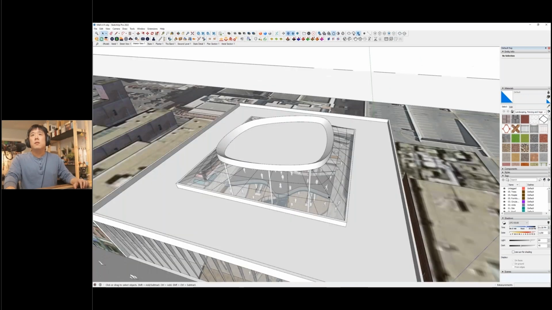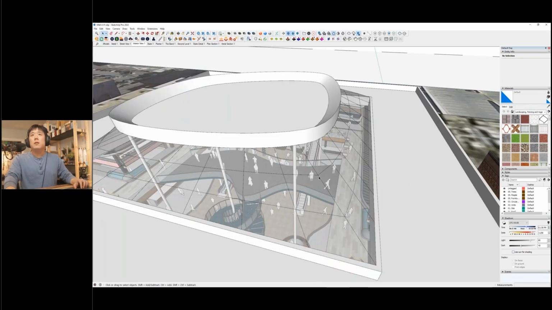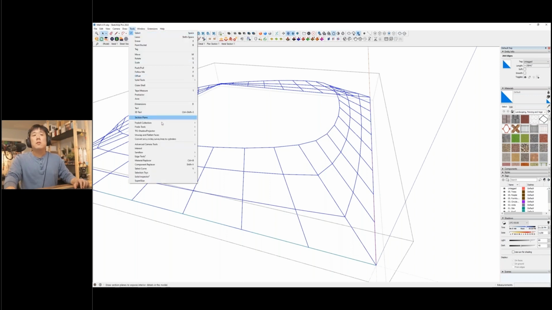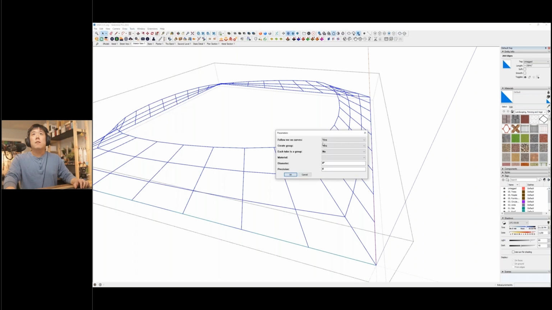So the method to create mullions quite easily is to just triple click on the edges that you want to turn into a mullion. There's an extension called Lines to Tubes, by a gentleman called Didier Bur, and that gives you an option on their tools, convert arcs, circles, and then here you can keep options as this: follow me on curve, yes, yes, no, and the material is left as default.